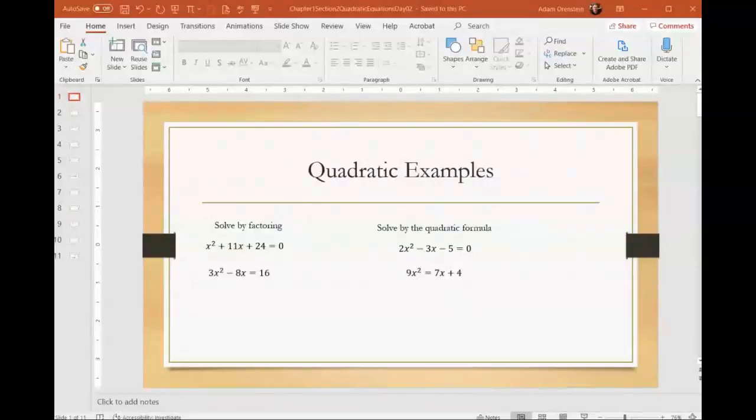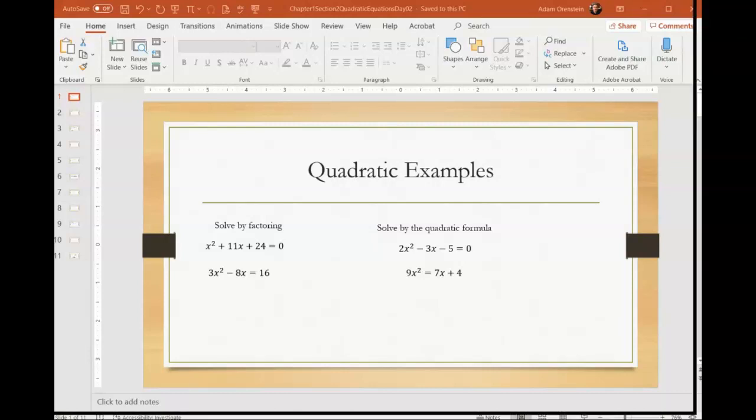So these examples here, these are just some examples I figured I would have you guys try. Then we would go through them. So I figured we'd do them one at a time. I mean, in the other class, I let them do the first two on their own. Then I went over them. 3 and 4, the two over here with the quadratic formula, I did that with them. So I figured I'll just do the same thing with you guys. All right, so let's get started on that.